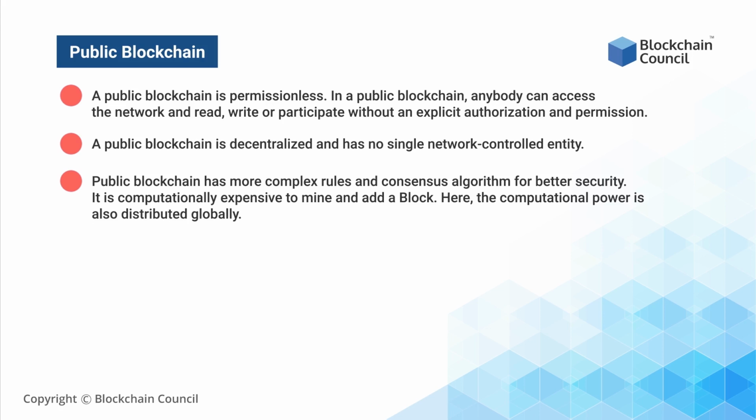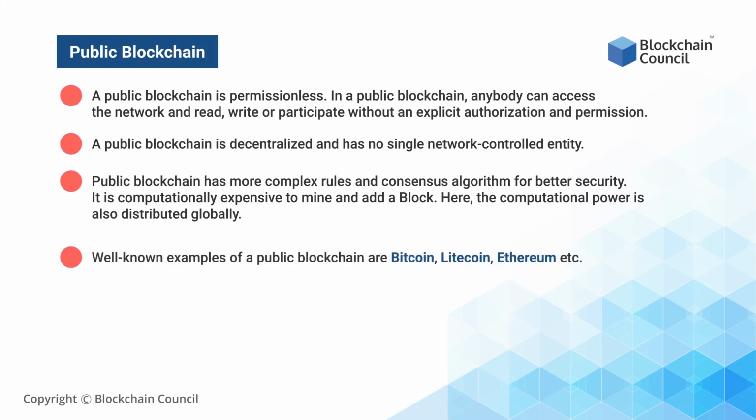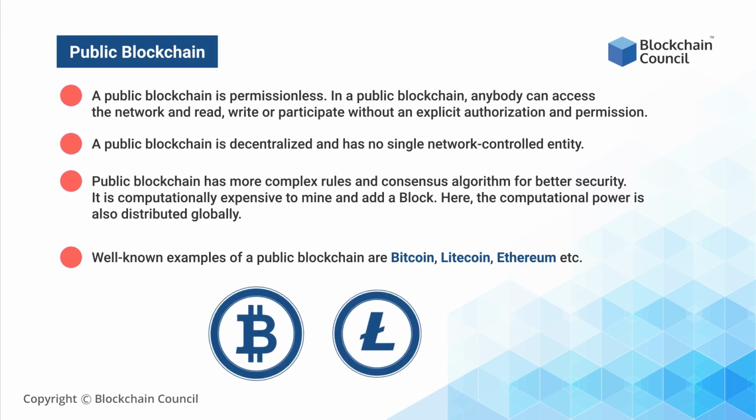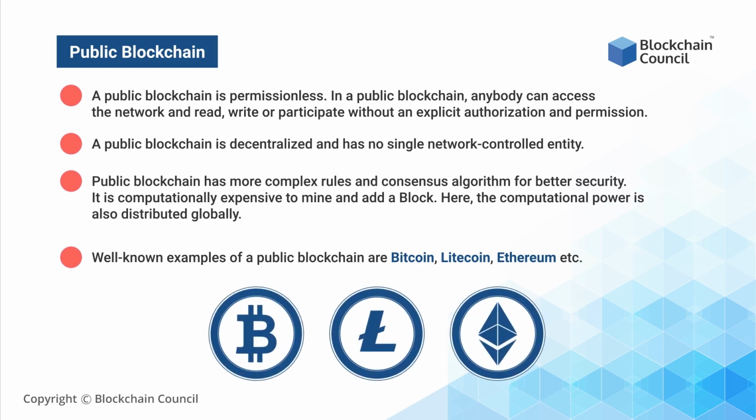Being a decentralized system, decision-making on the state of blockchain happens through a consensus mechanism such as proof of work or POW, or proof of stake or POS. Although the network is open to the public, the identities of the participants are pseudonymous. However, the anonymity of participants is both the boon and bane of this type of network, as it might involve malicious transactions and can be a threat to the reputation of the system. Examples of blockchain applications that utilize the public blockchain network are Bitcoin, Litecoin, Ethereum, and almost every other known alternative digital currency.